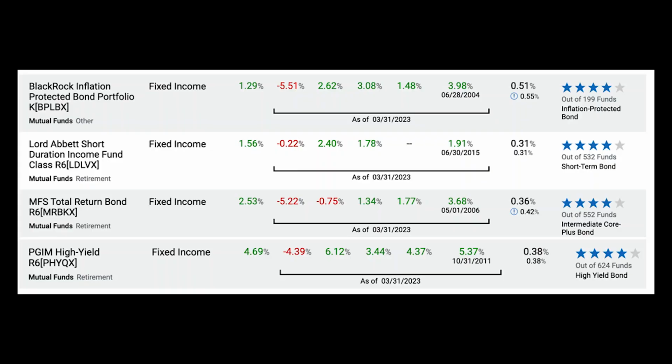They're called fixed income. The reason why bond funds are called income funds is because bonds pay out a coupon rate each year, and that's always been considered income by investors. So that's just a key word. Whenever you see the word income, it means bonds. And so you can see there's one called the BlackRock Inflation Protected Bond Portfolio. That's just a bond fund created by the company BlackRock, and the goal of this fund is to protect your investment against inflation. So it typically should move in the same direction as inflation.